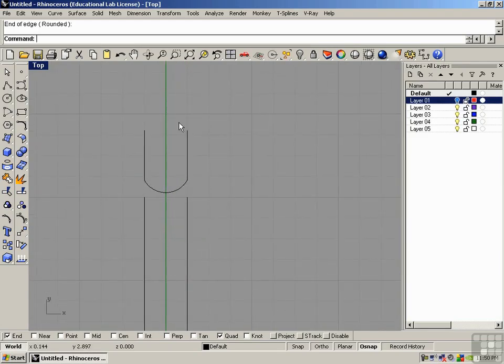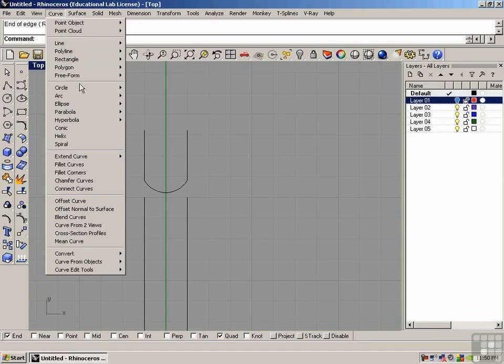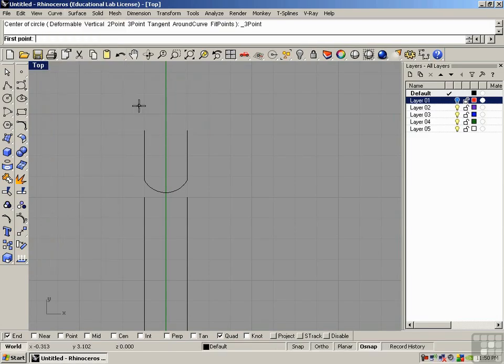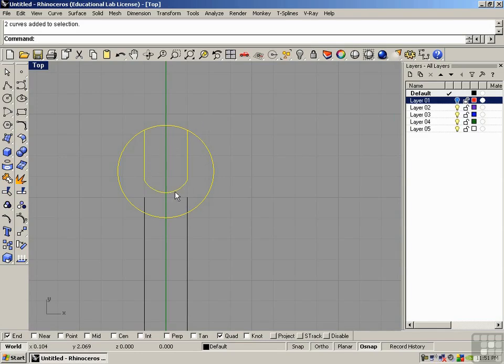I'm now going to draw the outside end of the wrench. Curve, circle, 3 points. End point, end point. And then we can use the third point by coming down, and I'm just approximating the size so that it looks correct. And I'm going to click. I'm going to select both of these objects. Make sure you get all of them. Drag up using Shift and let go.